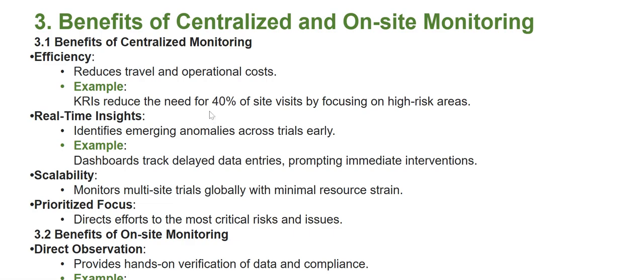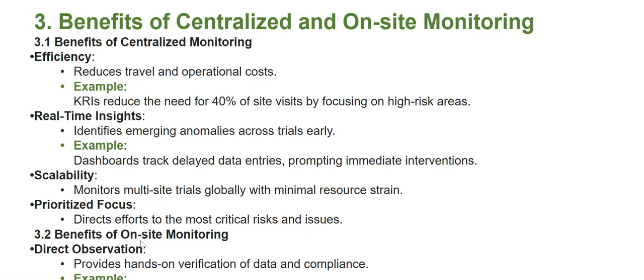Why? Because the expenses for the monitors' travel for the on-site visits have been reduced by applying one of the applications of centralized monitoring, which is the KRIs, the key risk indicators. Real-time insights, another benefit of centralized monitoring, identifies emerging anomalies across trials early. For example, dashboards track delayed data entries, prompting immediate interventions. Scalability: monitors multi-site trials globally with minimal resource strain. Prioritized focus: directs efforts to the most critical risks and issues.